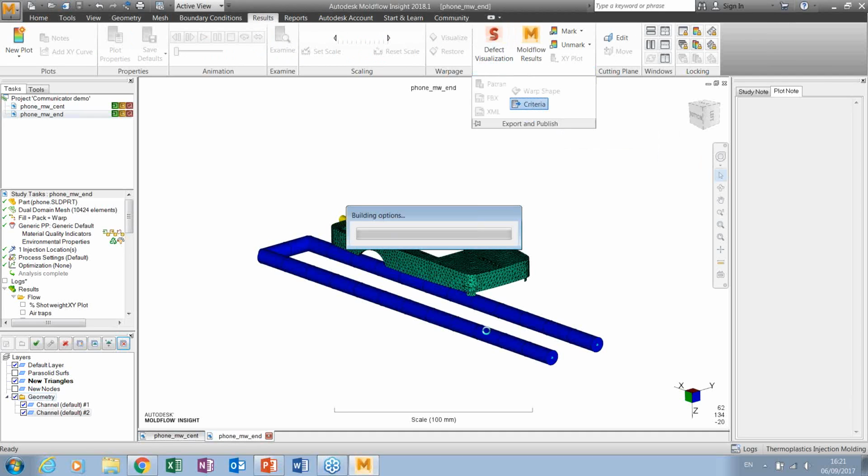Now the criteria file has everything to do with the analysis and drop downs. So some of the drop downs you can only choose from a list. Other drop downs you can enter in values. And basically it's a set of conditions that you want to compare the studies with. So you can compare studies one against each other, or you can compare the study against the criteria file. And it seems to be taking longer than normal.